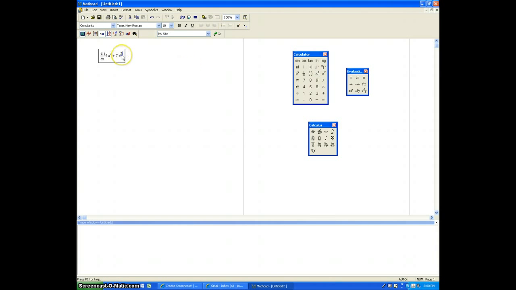Always be careful. Anytime it moves up into exponent mode, you're always going to want to hit that right arrow key when you're ready to get another term going in. Because if I just type more stuff in now, it's going to add to that exponent. So you can see I just hit the right arrow key, and we can see that it's ready for the next thing. We're going to go plus 29x. And we're going to go no exponent on that, so we're just going to go plus that. Let's go ahead and just say plus 3. And let's just say that's the formula we want to differentiate.